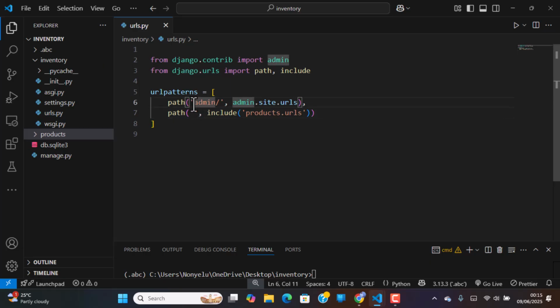But if you append something, as you can see here, it is going to be your website slash whatever you have here. So for example, it's going to be my website slash admin. It's going to take me to this particular URL at the top. So when I have it empty here, it's going to be my website, which is taking me exactly to the home page.